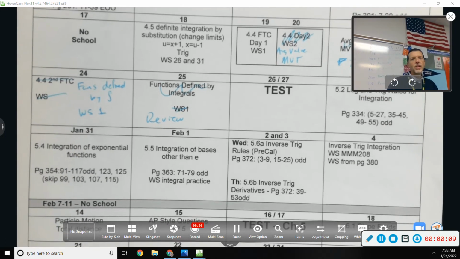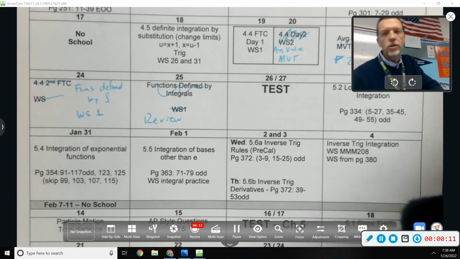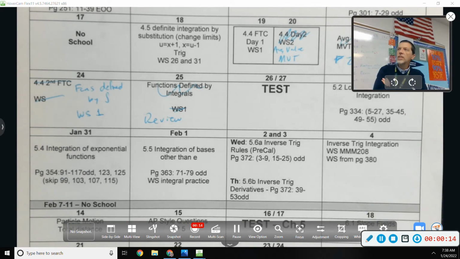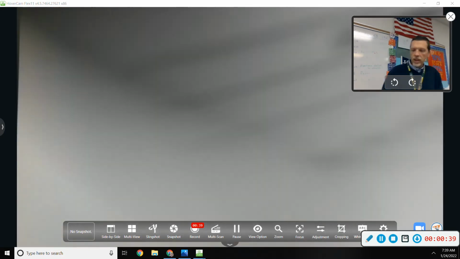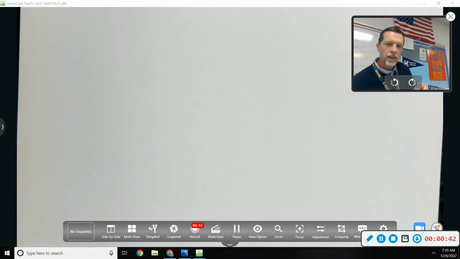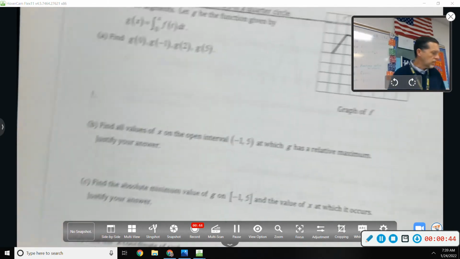The packet I just passed out to you, and the one that's posted online, is notes for today, worksheet for today, and worksheet for tomorrow. So don't be overwhelmed by what you've got there. Posted in Schoology already are the answers for today and some of the answers for tomorrow, and I'll post the rest later. So you've got all the assignments that go with the test. Again, fill in the blank notes. If you're sitting at home, print that out so you can make your life a little easier.